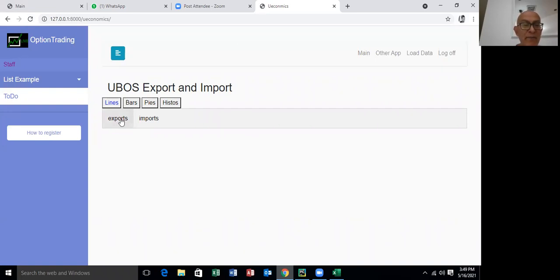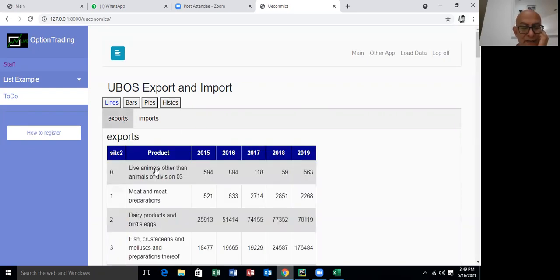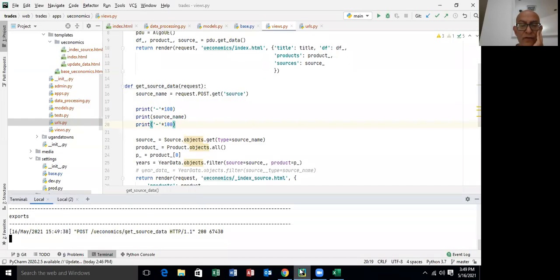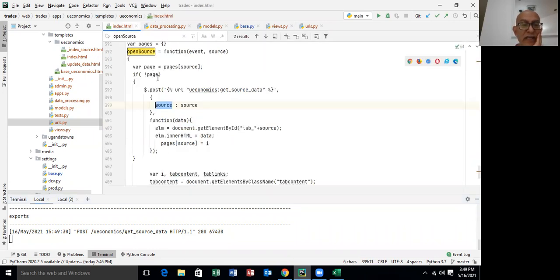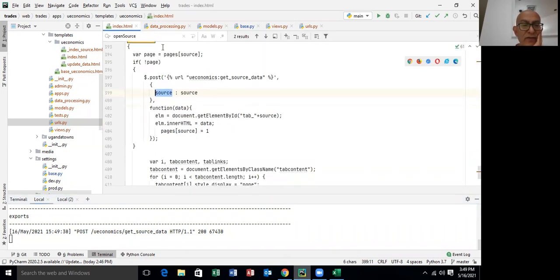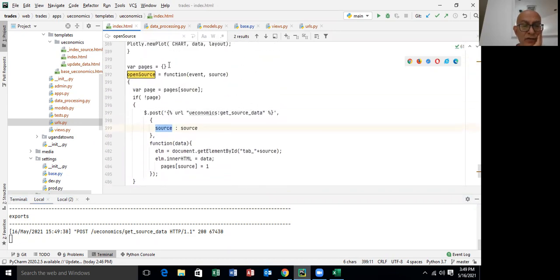Okay, it's empty. But when I click on export, I got the data. But before I got the data, what happened? Let's go to the flow. So, important flow. I'm here in the JavaScript. It's checking if I downloaded already the export. I did not, because it was empty in the beginning.